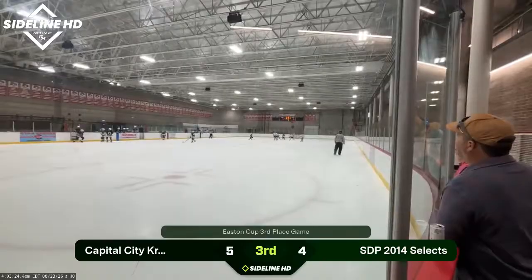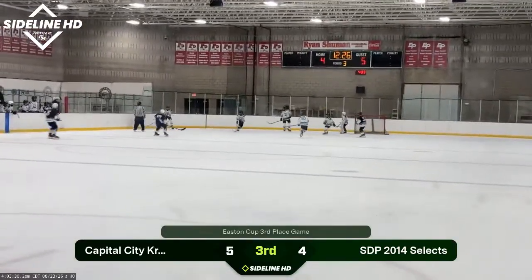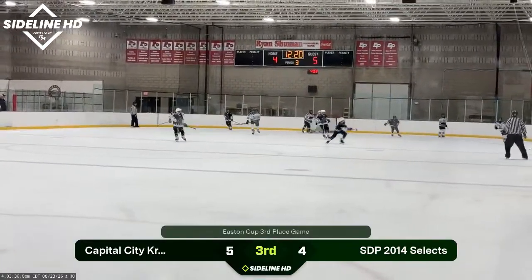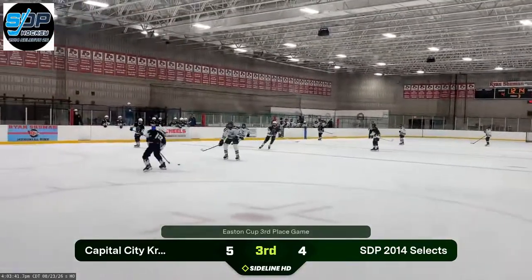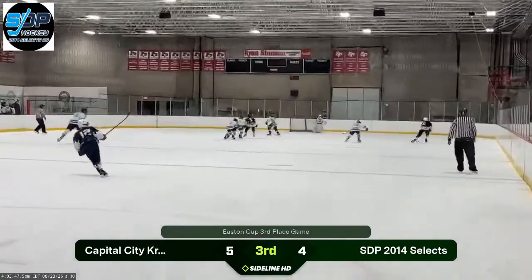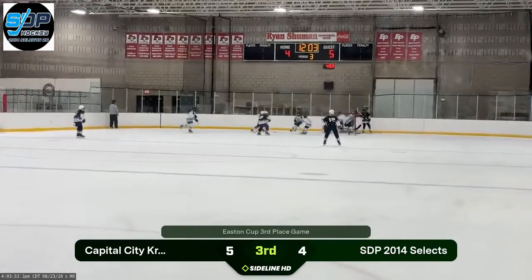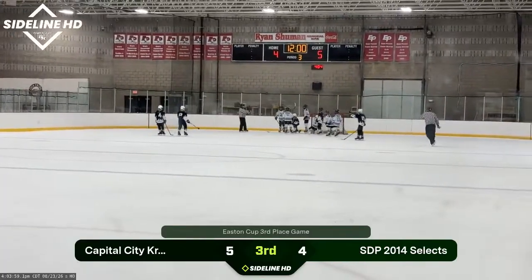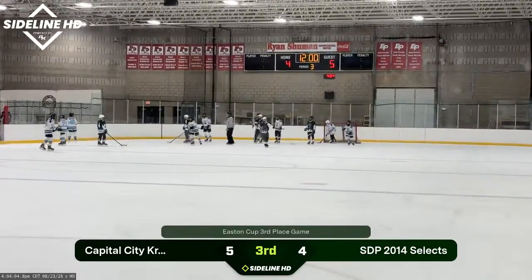Kraken going the other way, gaining the zone. SDP defense is there to tie him up. Centering attempt by the Kraken goes behind the goal. Now it comes up out of the reach of Roysum. All the way down. Kraken regrouping. Going back on the attack into the SDP zone. Good stick by Haley. Gets a stick on the shot. And there's a backhand shot. And held by Severson. Some pushing and shoving in front of the net. Extra whistle by the official.